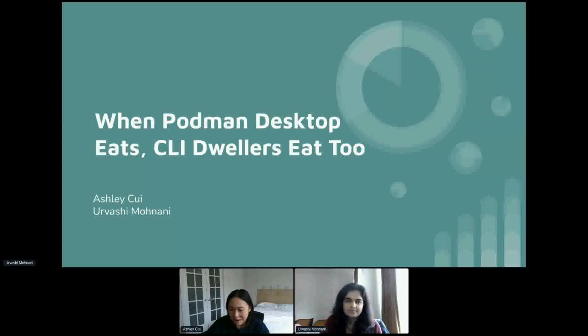But we also know that there's a lot of people who don't necessarily love using a GUI, but the benefit of having the Podman Desktop GUI is that a lot of requirements came in from that team, and so we've made a lot of improvements in order to support the development of Podman Desktop. Which means that these features are in Podman itself, so if you prefer not to use a GUI, you still get these cool features and improvements that we've done over the past year or so.